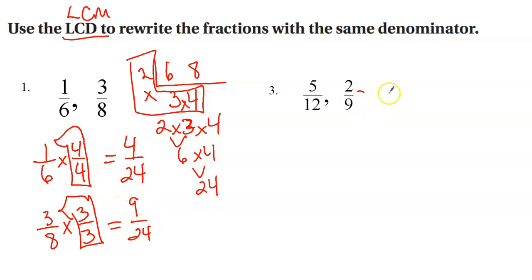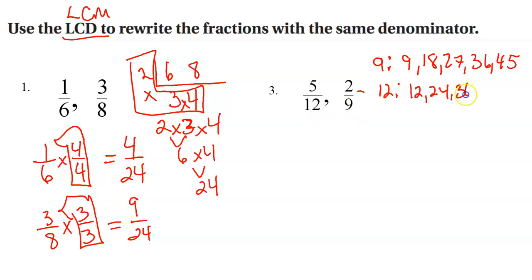I'll show you another example of 9 and 12. Remember you can make your list of multiples. I can list 9, 18, 27, 36. Now let's do 45. Remember I usually said make about 5 in your first list. Now I'll list the multiples of 12. 12, 24, 36. Ooh, I can stop right there because I see 36 is the smallest common multiple in both lists.